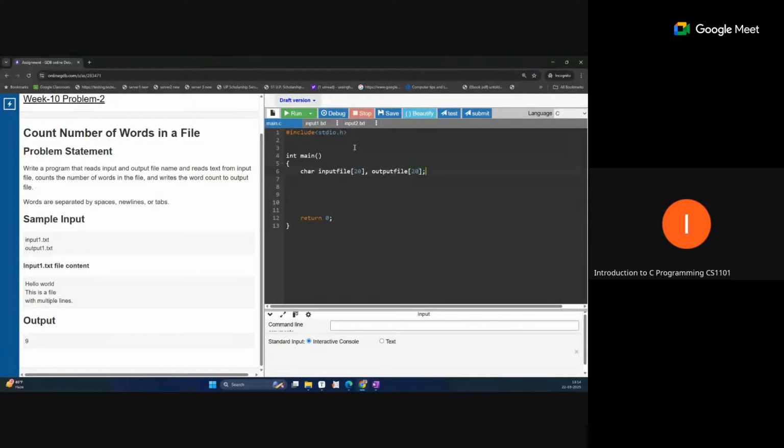These are two arrays, and we can take one char, ch. We will read characters one by one. Then the file pointers, same as before: FILE *in, *out.